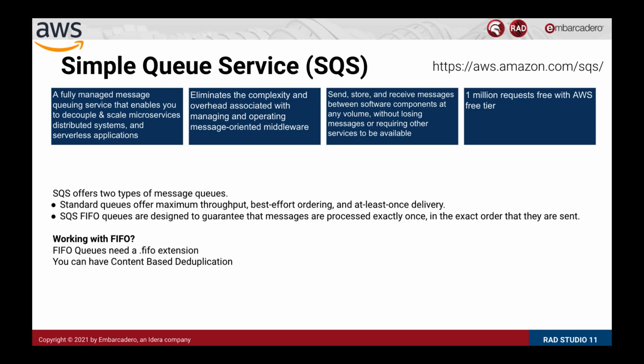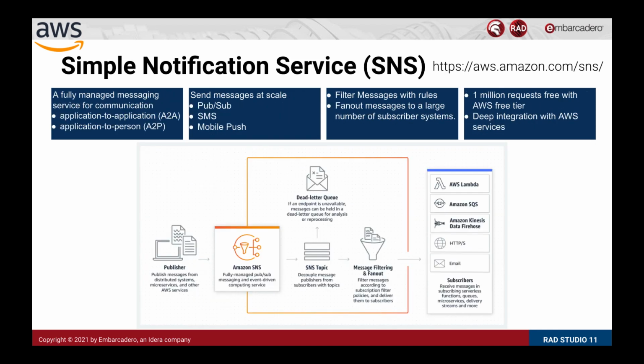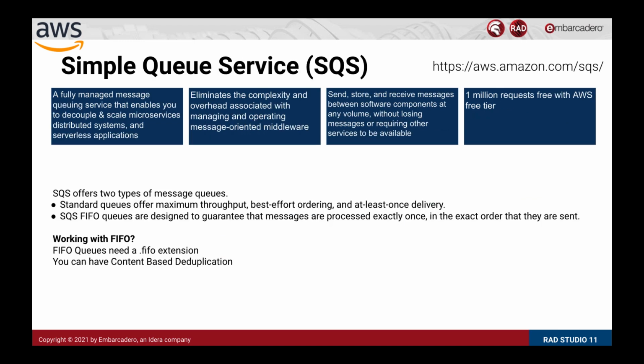I hope that's been a useful introduction to a few of the different services. So we've had a quick look at the S3 storage, the buckets, and being able to put the data up there, and the high security around that. The Simple Notification Service, which allows you to filter out and push the messages around, and then the SQS, the Simple Queue Service, which is where the data goes into.